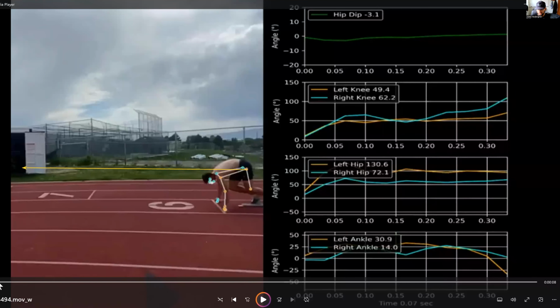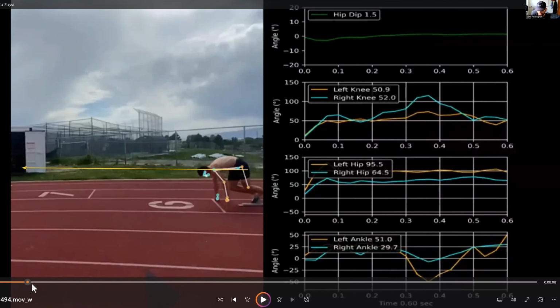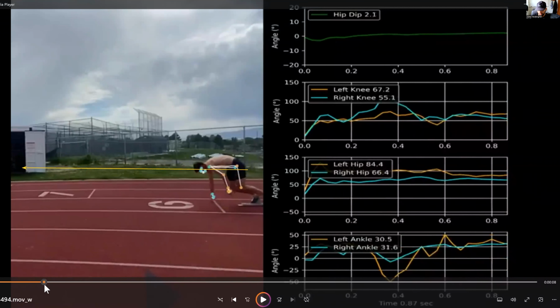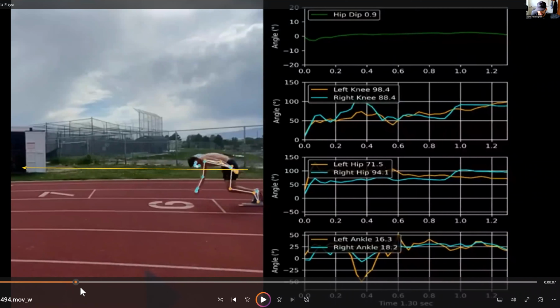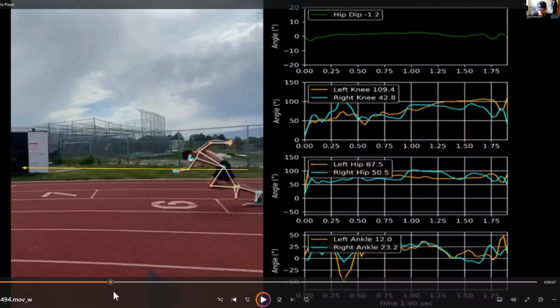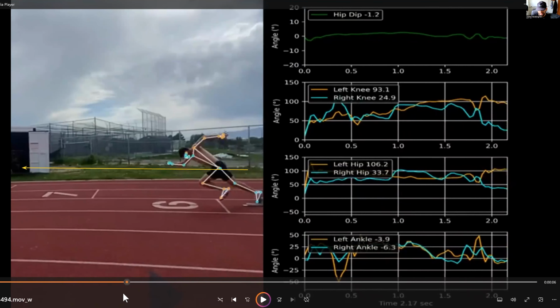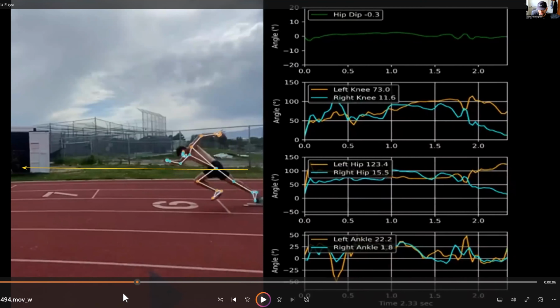Okay, so we see it's exploding up. He gets his vertical force up. Okay, that's important. That pressure on the blocks creates enough vertical force to keep your center of mass up without face planting. Okay, he's going to explode, get that left arm really high, that right arm out forward. He's going to try to keep that heel, and you can see there's a little bit too much butt kick. We can get a little bit better heel recovery with that left arm.